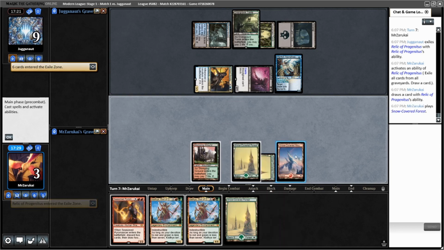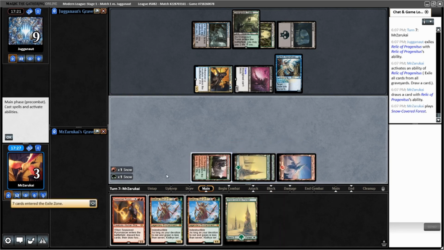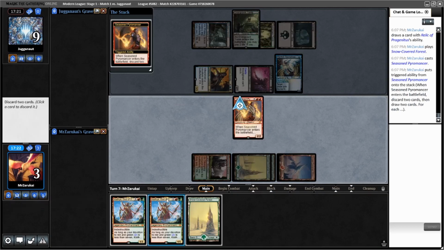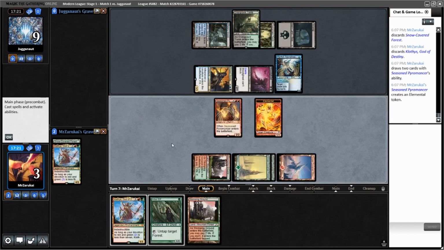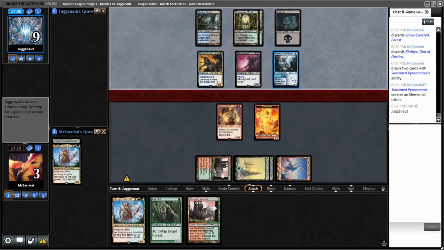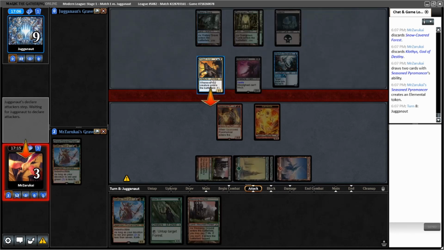Play a land. Play Seasoned Pyromancer. Stitch a Clothis and a land. Arbor Elf. Alright. So we can chump off. We can chump. Yeah.